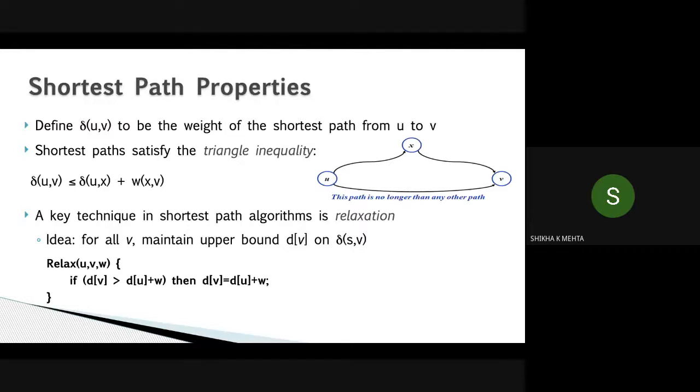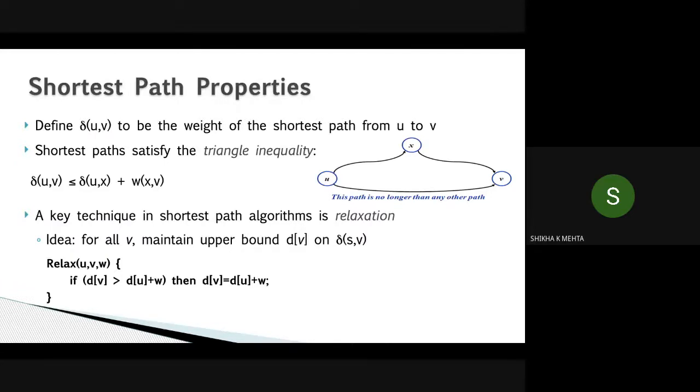So you can say if we are computing the distance from u to x and x to v, we have first considered the distance between u to x, that was also weight, but now we are calling it delta ux. Then from x to v there is some weight which is also a distance. So if this direct distance from u to v is less than or equal to delta ux plus w xv, then we will update the value of v. So v will be having a new value.